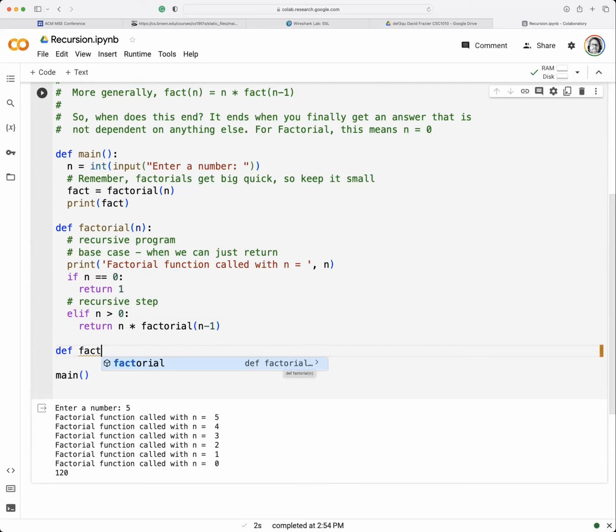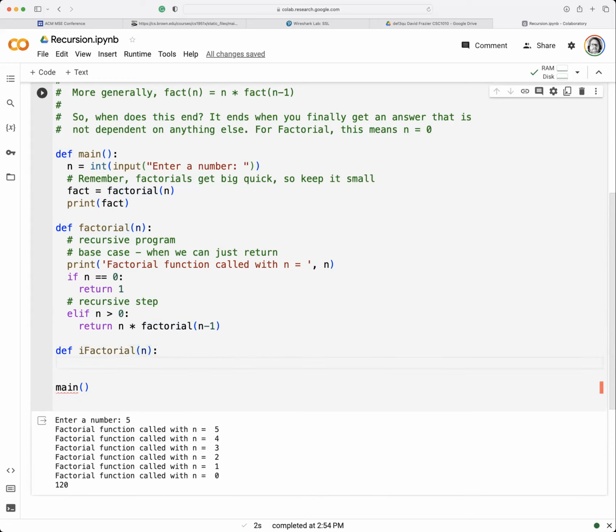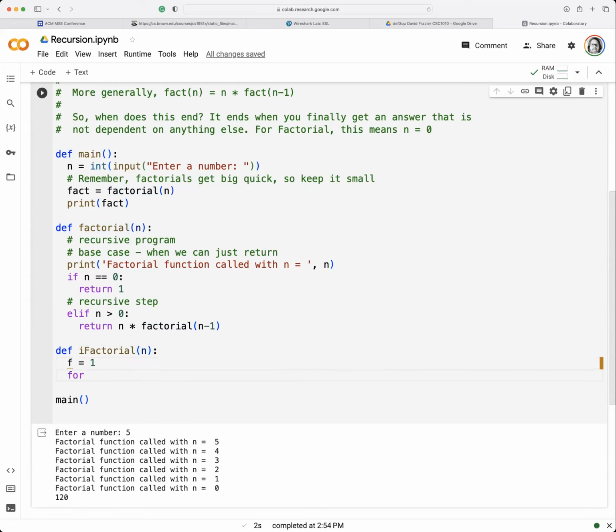So let's call this function factorial iterative. Well, let's call it I factorial. The I factorial for n, just to show what that does, we're just going to have our f, which we can initialize to 1, and then we can say for i in range n.